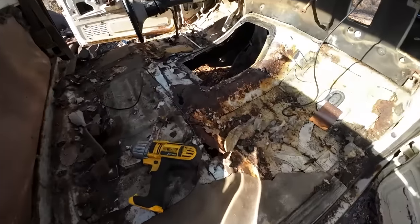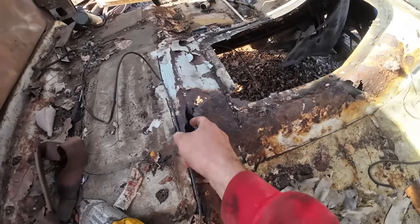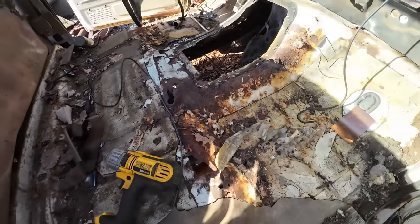This floor needs quite a bit of work. You can see what we got going on. We got some rot. Probably shouldn't touch that like that.